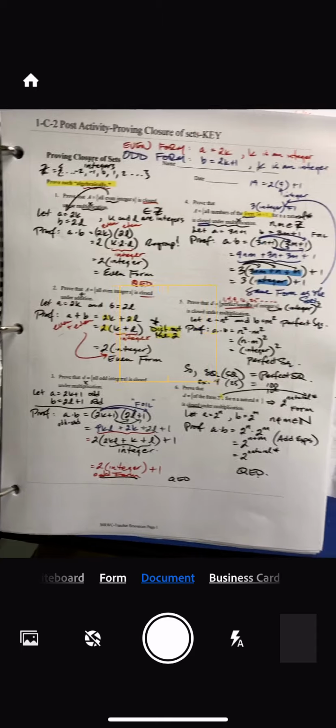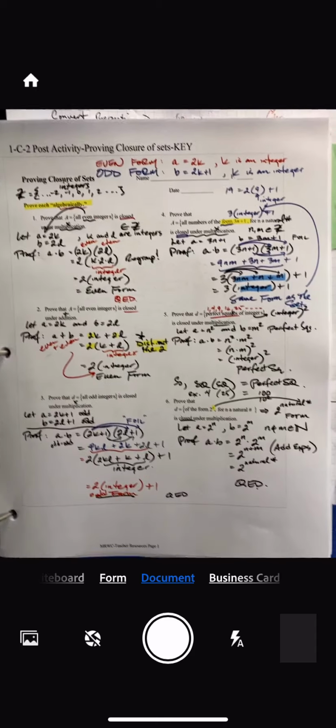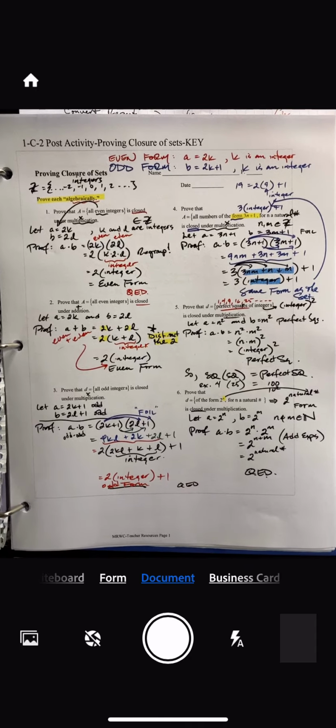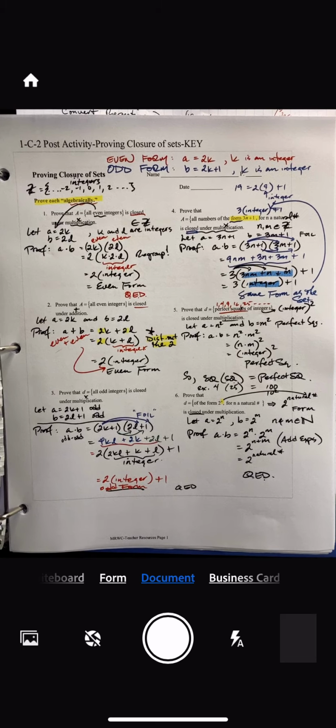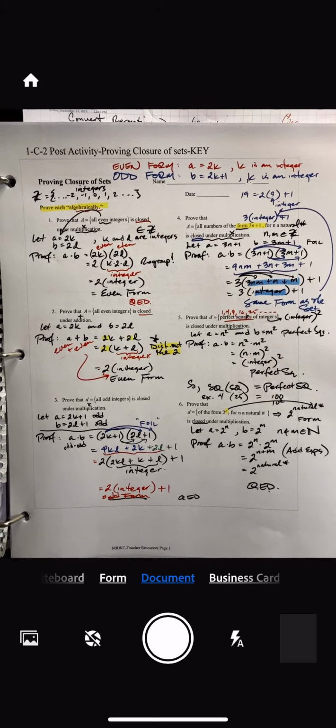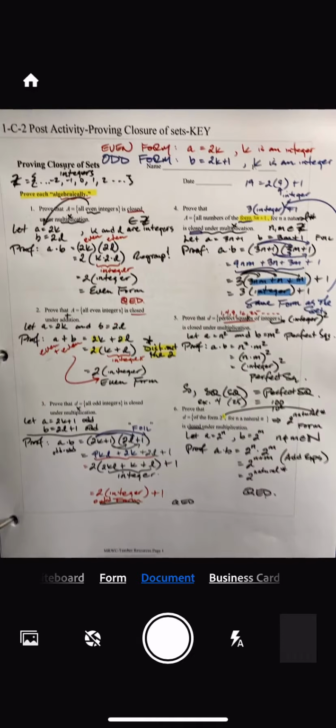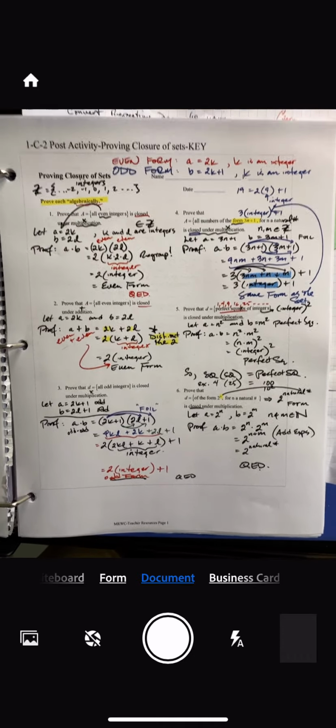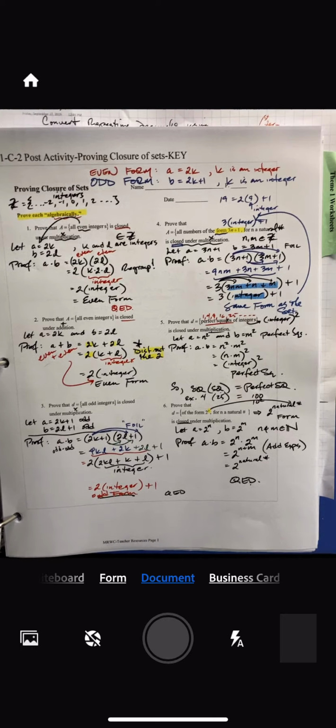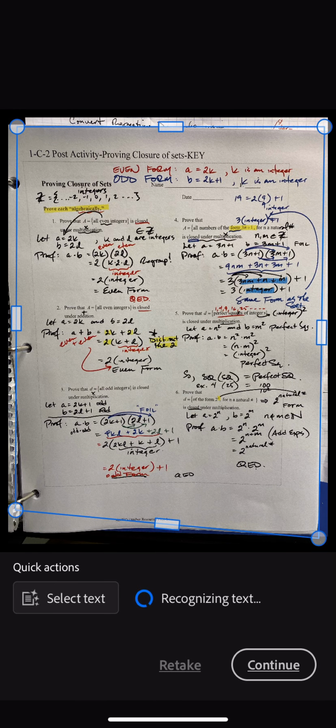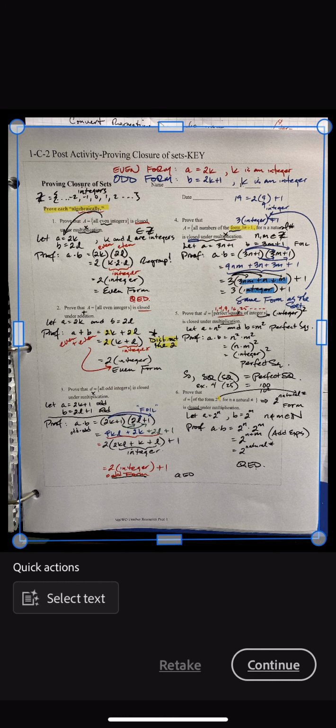Okay, so just hover above where you are working and center the document, directly above, kind of center it. Make sure you're not at an angle like this right here. That's not good, not good. All right, so make sure you're centering it. And then, go ahead and take that picture. And it will automatically try to frame that page or that scan of your work.